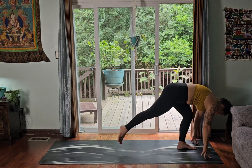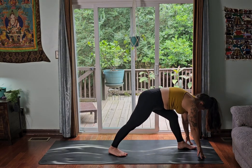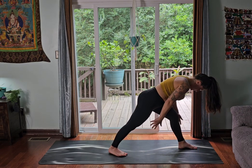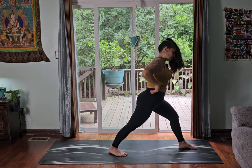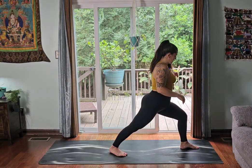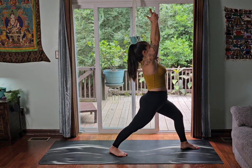Step your right foot back. Doesn't have to be too far. We're going to come up for warrior one. So for warrior one, it might feel better to have your feet on railroad tracks versus a balance beam. Your hips are facing forward. Your front knee is bent. Traditionally, your arms are overhead.